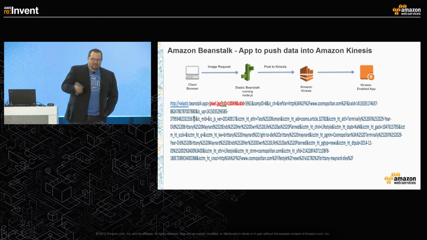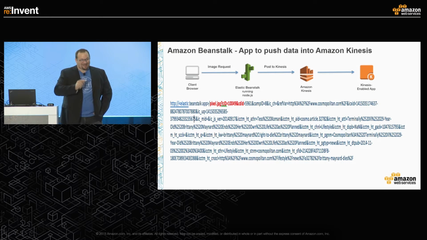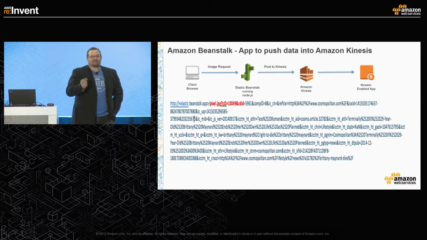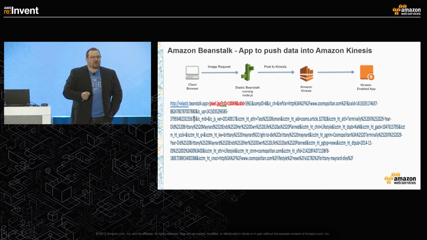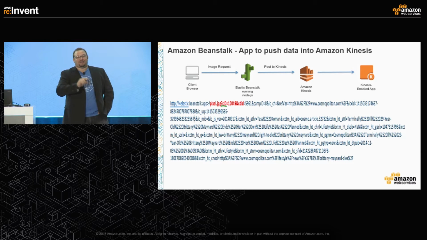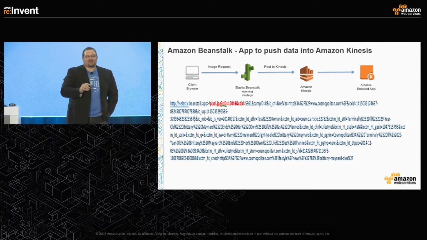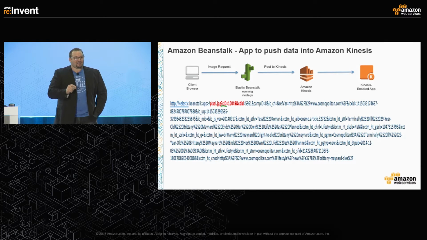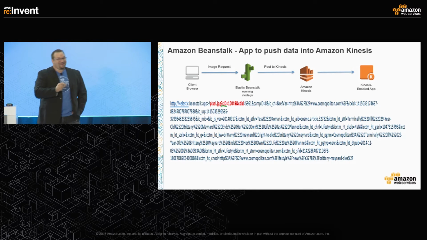The trick with the pixels. So this is quite interesting. When you use Kinesis, let's say you have a web page, and you want to track some of the transactions on the page. One of the tricks that we see many advertising companies use, and I see other customers copying the same method, is the pixel HTTP GET. How many are familiar with this trick? Oh, okay, we have many ad tech guys here.